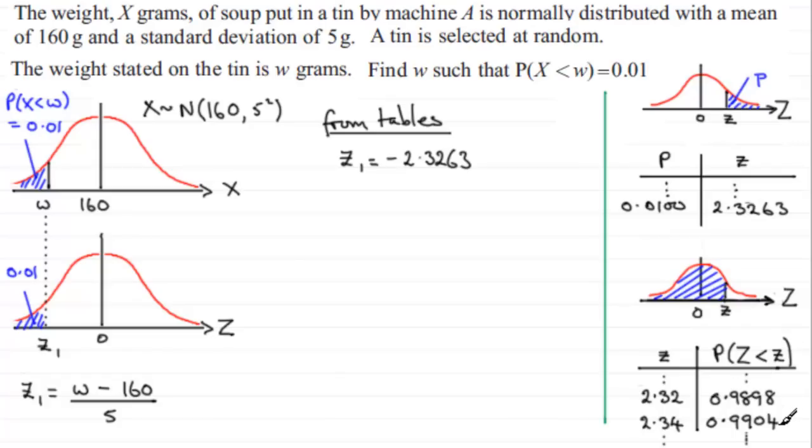And in my tables, I found these two values, not exactly 0.99, but pretty close to it. I'd want to take the one that was closest to 0.99, so I'd take this Z value would be 2.32. But I've got to remember that it really should be on the other side here. By symmetry, it would then be the negative of this, minus 2.32. And you can see how it compares with what we've got up here.